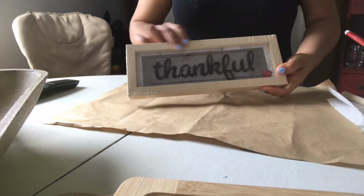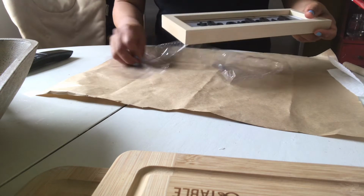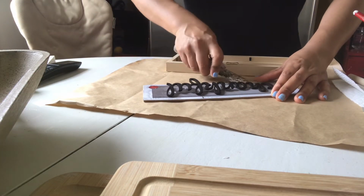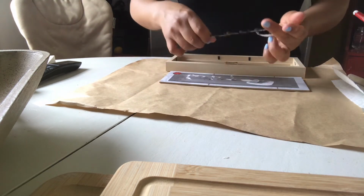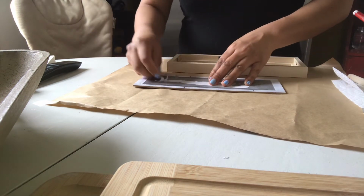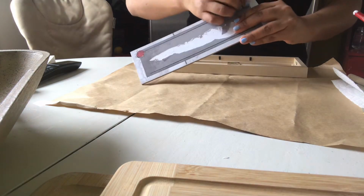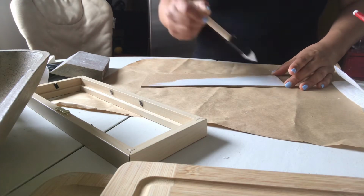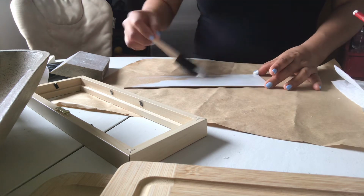Now for my last DIY, I'm going to use this cute frame that I got from the Dollar Tree, and I'm going to make a little Mother's Day sign. Trying to peel the paper on top of it, but at the end I decided to use the other sign on the frame.